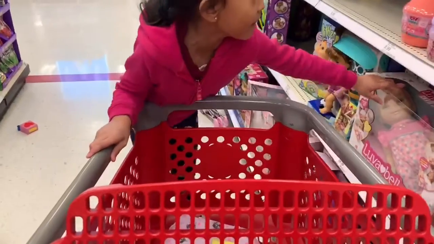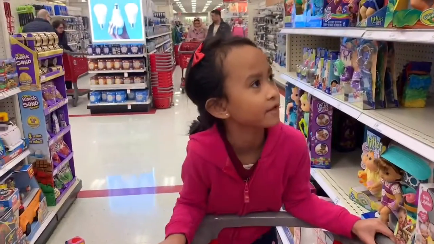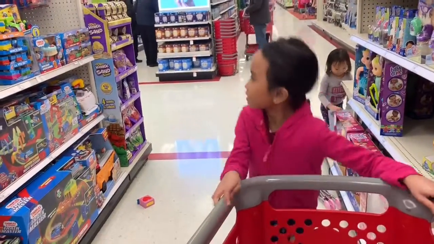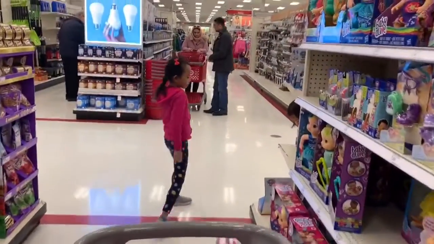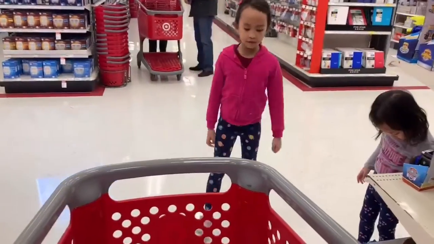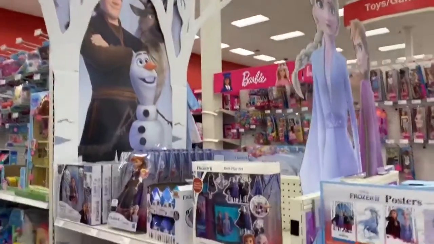Oh, I love a Bella. I want a Bella. I put that on my wish list. I keep putting so much stuff on my wish list. Okay, let's see what else Aya will find. Right here. Aya, we already have a case. No, no, I'm just using it. Okay. So cute. Gorgeous.